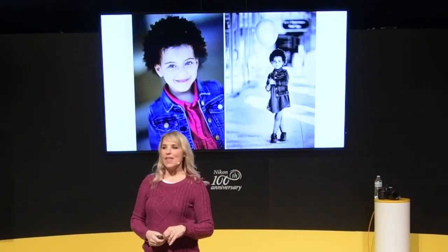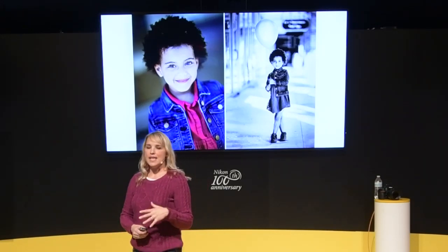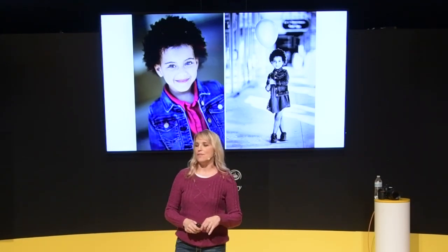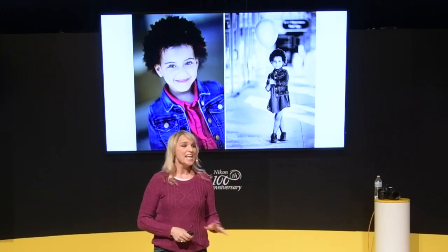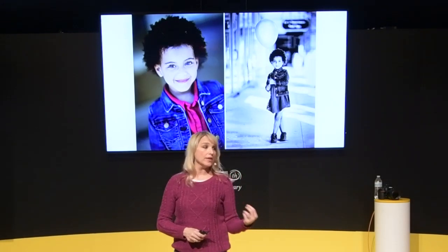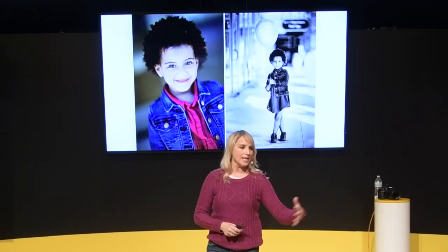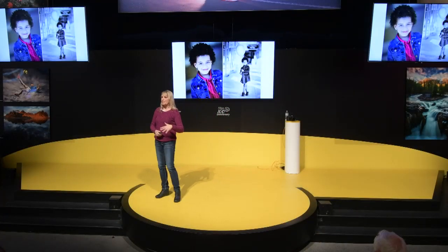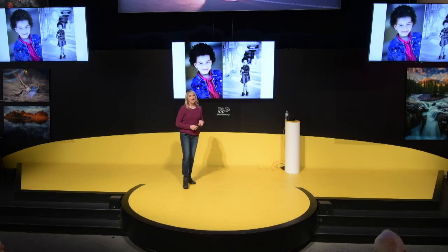I have found that one of the most impactful things about photographing children is they come to you as they are. Very raw, very authentic, very genuine, and that is great and also challenging. It's great that you don't have to work hard to get that expression that's very, very true. You don't have to go past their usually preconditioned smiles that come about when they get older. You guys know what I mean? When you pull a camera out, you say cheese, and you get that exact look every time, no matter how they're feeling. So I do love that.